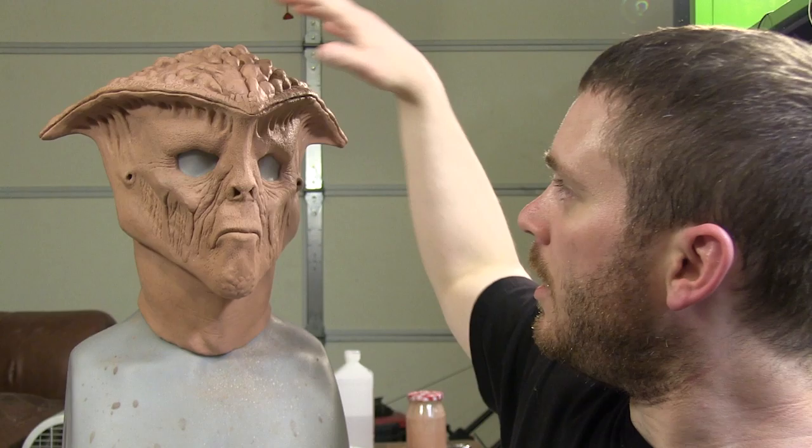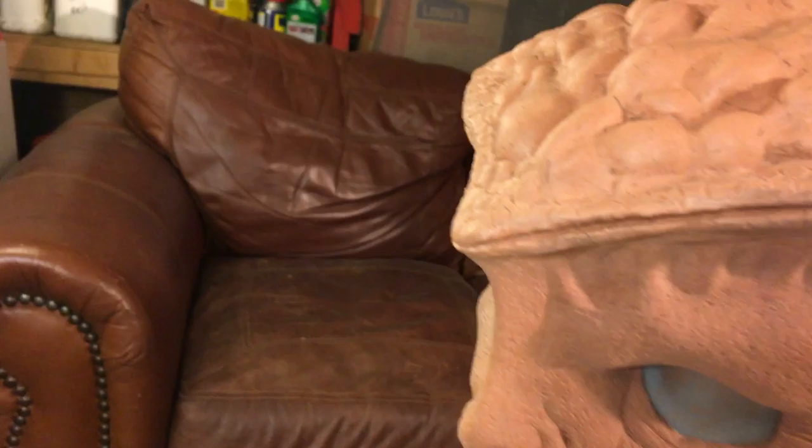I like to make the face the last thing I do because I don't make too many molds, and it kind of gives me a chance to practice a little bit before I get to the face where all the detail is. For the top of the mold, I'm going to make my line right here.